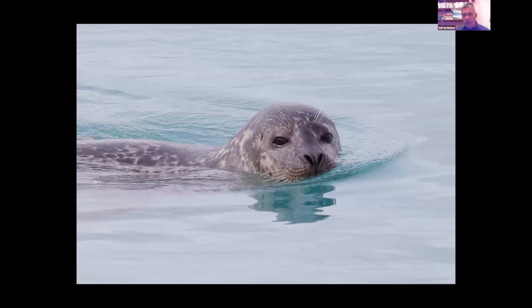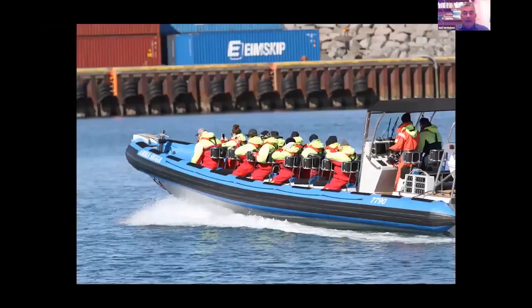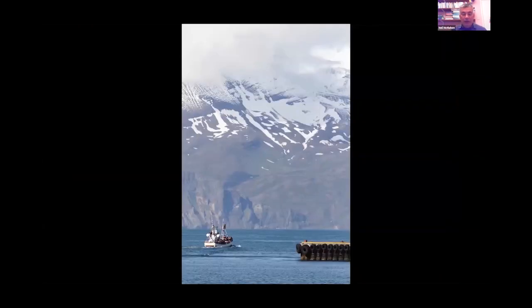Sea mammals, we looked at orca. The harbour seal or the common seal, which is very similar to our animal. That's quite common around the coast areas. But of course, the other animals we want to see is some more cetaceans, please. So what we tend to do later in the year on the spring trips is try and get out to Husavik, which is in the north of the country. And we will endeavour to get out into a lovely big bay, which nearly always has some big whales in it feeding.